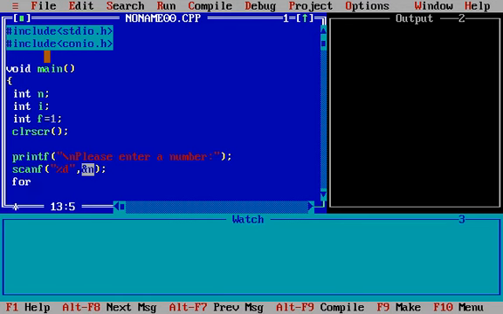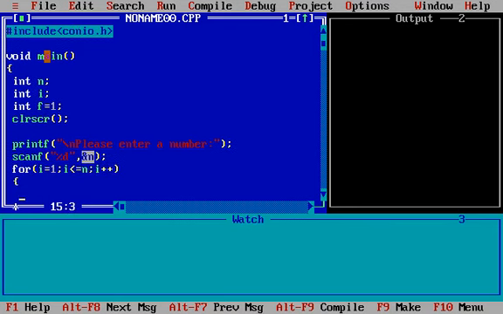Now I begin a loop. A loop is a structure which helps you to execute any statement n number of times depending upon the condition. So here the condition is i is less than or equal to n, and I would increment it by 1 every time: f is equal to f into i.